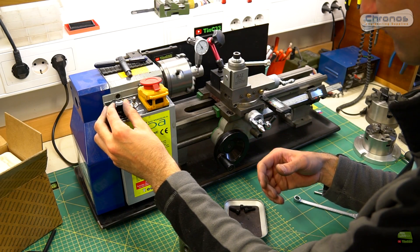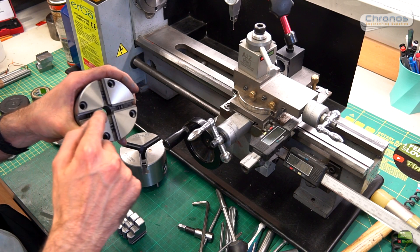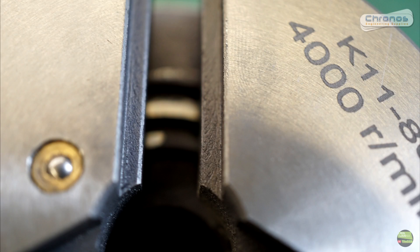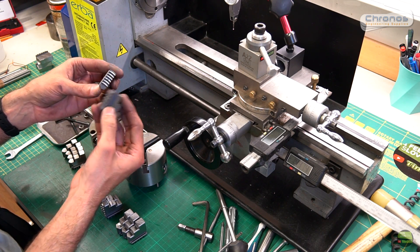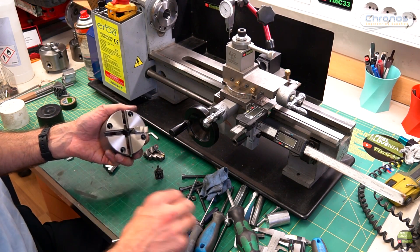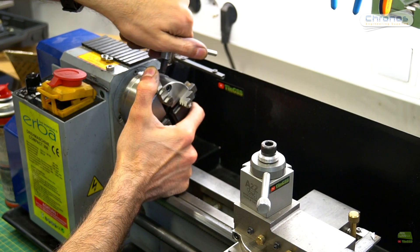I wasn't satisfied with the inner jaws result, so I made some more measurements and noticed some issues. Basically it's not a precise chuck — if we compare the 4-jaw and 3-jaw chuck, we can see that on the 4-jaw chuck every surface on the chuck groove and jaws is completely ground to a fine finish. On the 3-jaw, the grooves inside the chuck are only milled, and on the jaws some surfaces are milled and some ground. All that was done before the protective coating, so it's logical it's not so precise. The jaws slide easily into the 3-jaw chuck because it has some clearance, compared to the 4-jaw where we have a really tight match. But honestly, I can't imagine using the 4-jaw chuck for daily use — it's just too tight for clamping, and it has only one tightening gear so we clamp every time in the same position. It's not handy, especially on the rotary table.